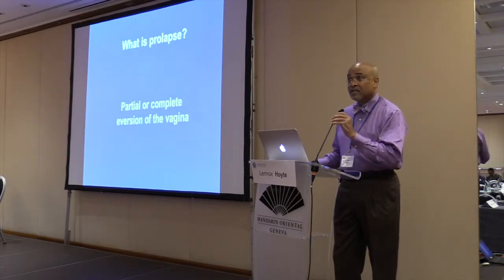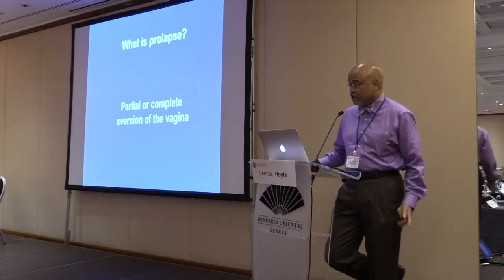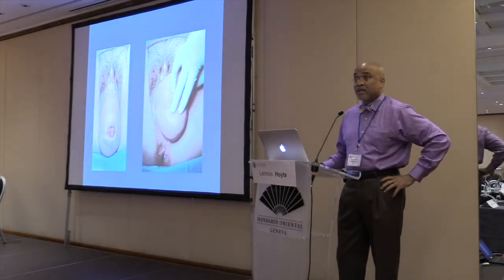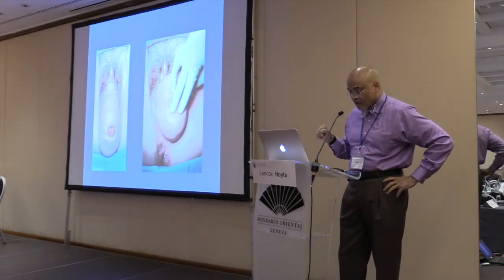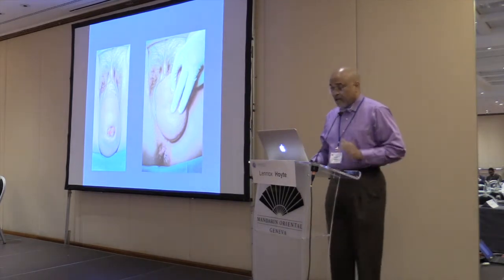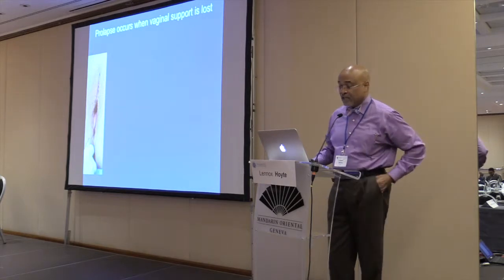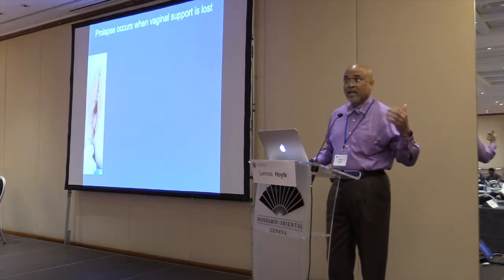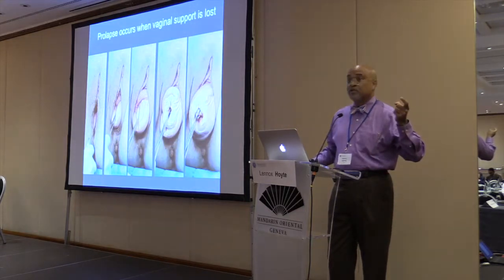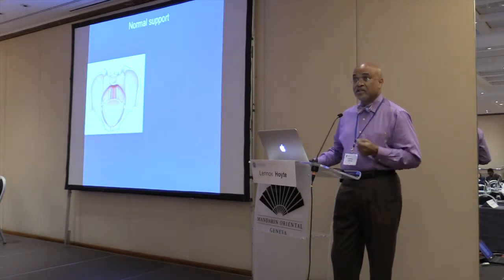I know this is the urology group — a group of shall we say outies. I'm going to talk about an innie that's become an outie. Prolapse in women is partial or complete eversion of the vagina. The innie that was supposed to be an inwardly pulled tube anchored apically and laterally to the inside of the pelvis has lost all of its supports — usually a consequence of childbirth and genetic predisposition. This frustrated doctors for centuries, until the aha moment came that prolapse happens because the suspension of the vagina is broken and the vagina falls out. It's much like a sock turning inside out on itself.